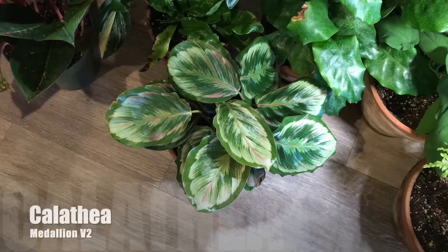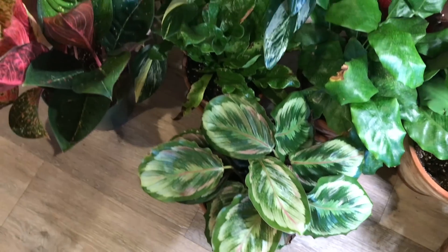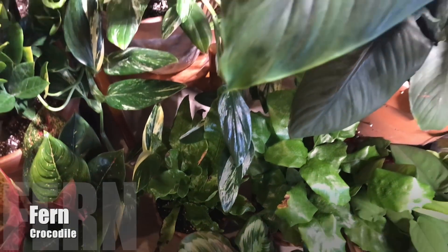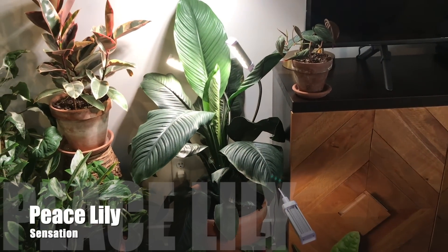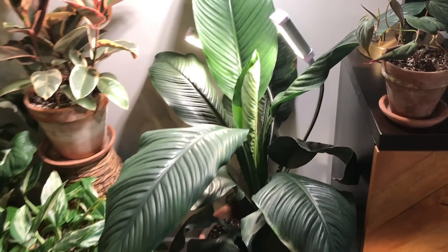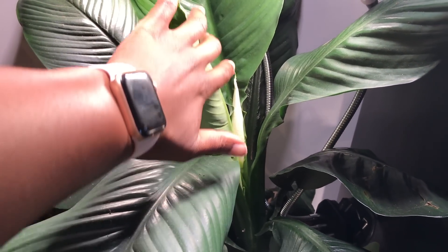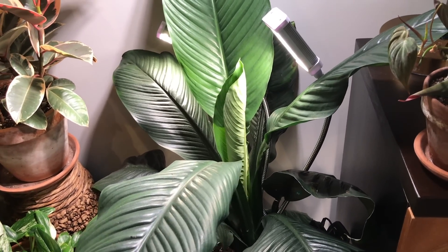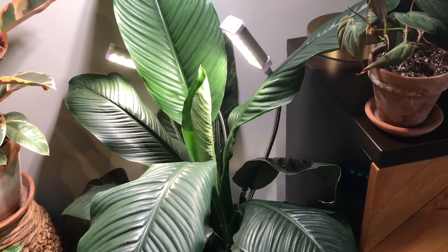Here's my Medallion 2 — another one that tends to crisp up a lot, if you can see the leaves there. My Crocodile Fern is nestled in there. And then if we come up, I have my Peace Lily Sensation that is doing so well. It's put off so many leaves since it's been in my care — I think it's put off three or four leaves. And then I'm even getting a bloom here. Oh my goodness, my Peace Lily is blooming! That's really fun for me because I've never had a Peace Lily before, so for me to try it for the first time and have it blooming is just so crazy.